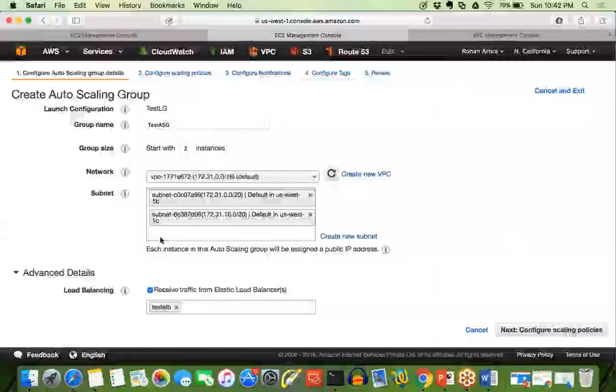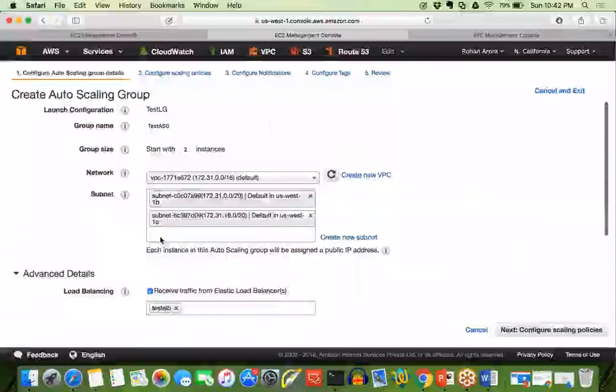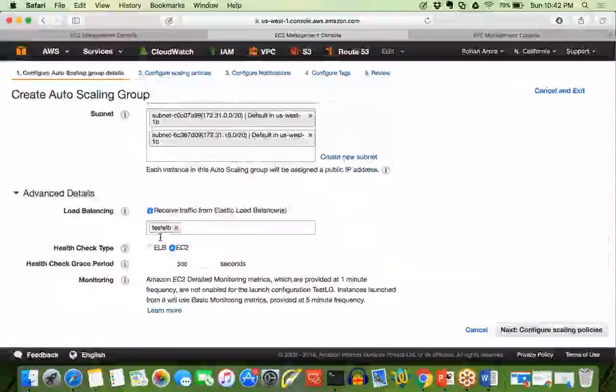I'm saying that the instances in this auto-scaling group are intended to receive the traffic from the load balancer. So if I increase more instances in the future going forward, it is the responsibility of the load balancer to send the traffic to the newly launched instances in case a scale-out event triggers. So this is where I define that thing.